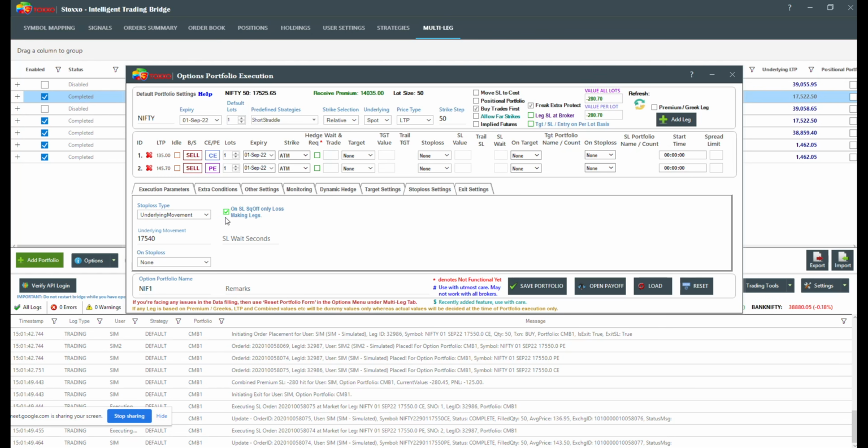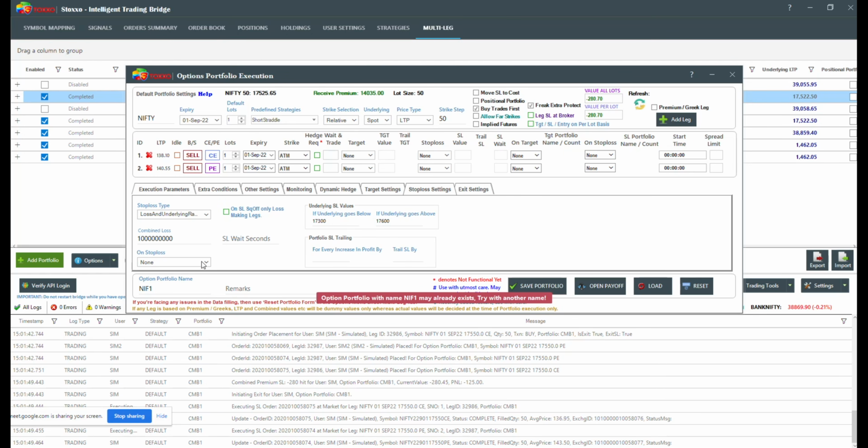There's one more beautiful feature we have given for underlying users. You saw the underlying movement. There's one more option which says loss and underlying range. Do you see this? This is a dual management system, which is very advanced when it comes to management. If you don't want this to be considered, you can enter any abstract value, like I've entered 1 crore, that is not going to reach. But I'm saying that if my underlying is going below 17,300 and going above 17,600, I want this straddle to be closed. I can just go and click on this.